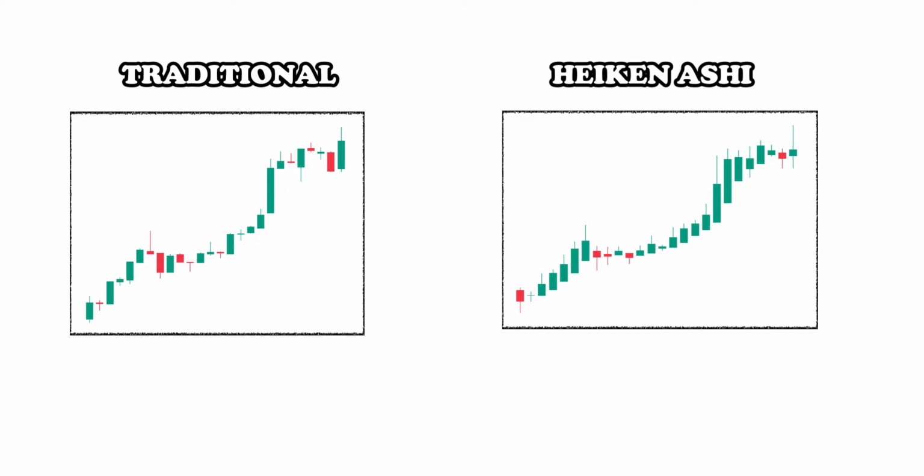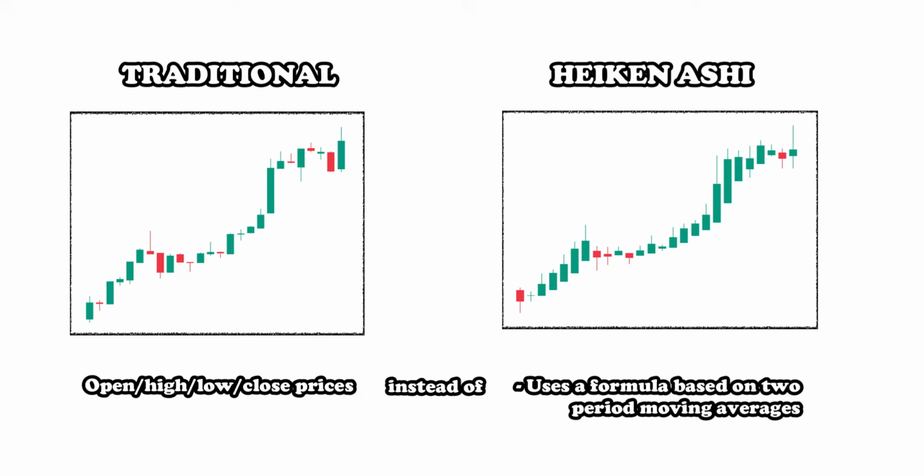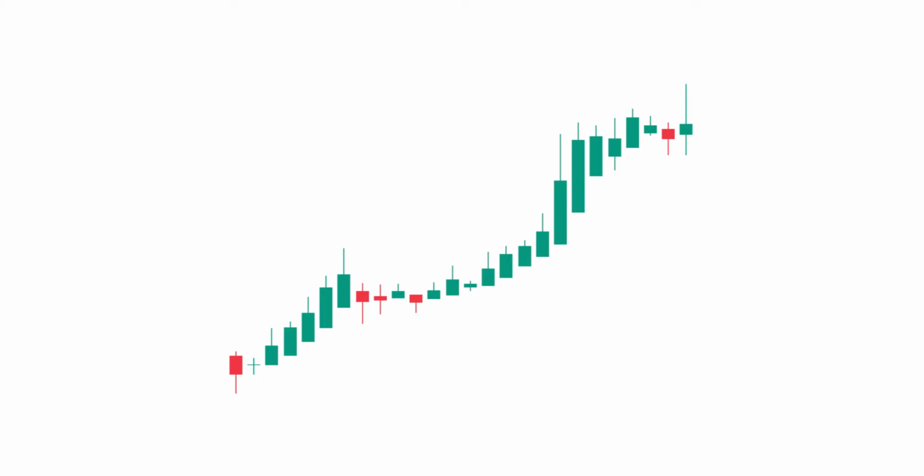When comparing Heiken Ashi to traditional candlesticks, the main distinction is that the former uses a modified formula based on two-period moving averages instead of open, high, low, and close prices. This results in a smoother chart which makes it easier to identify trends and reversals. Additionally, Heiken Ashi charts also tend to obscure gaps in some price data. The left chart in this example is using traditional candlestick bars, while the right chart is using Heiken Ashi bars. It is clear that the Heiken Ashi bars provide a smoother visual representation. This is why some traders prefer to use Heiken Ashi candles, as it reduces noise on the chart and allows for a clearer analysis of trends.